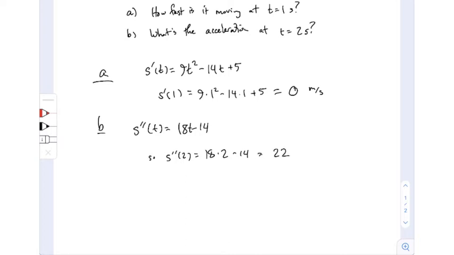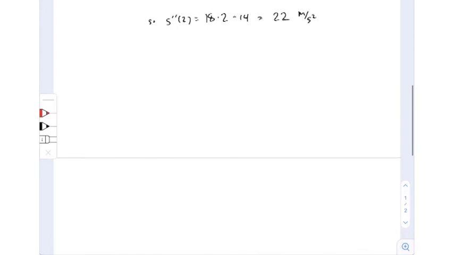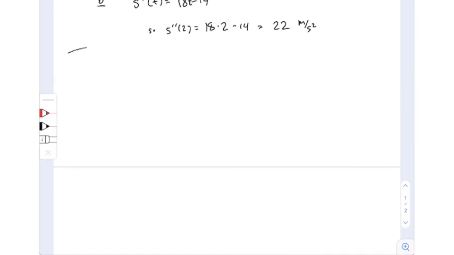And the units here are meters per second per second, which you can write just like that, or you can write it this way, sometimes meters per second squared. That's the acceleration. All right, great. These are meant to be just a little quickie. I had some for you to try out just to make sure everybody's cool with the power rule. I mean, everybody loves the power rule, right? So how about you try these few here?